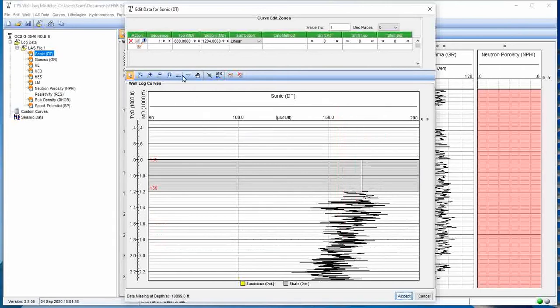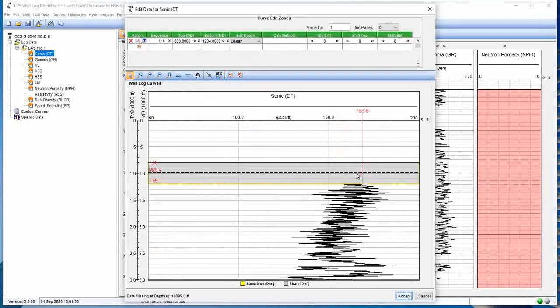If I zoom out just a bit and I look at this, I go, well, I really would prefer to have that value over. I can take that edit zone and I can shift it. I can shift the whole thing, or I can just shift the top. I can shift the bottom. If I shift the bottom, I'm going to hit these little cursors here, and it's going to shift it like that. Oh, that's kind of neat. Or if I want to shift the whole thing, I can do like so. Okay, I'll go back to it. So we've defined this value to fill in that missing zone.